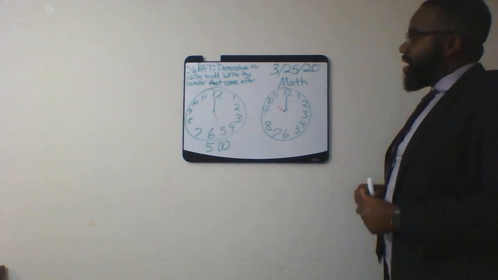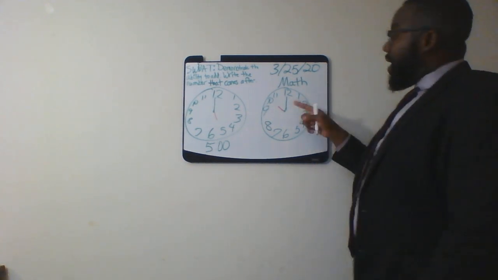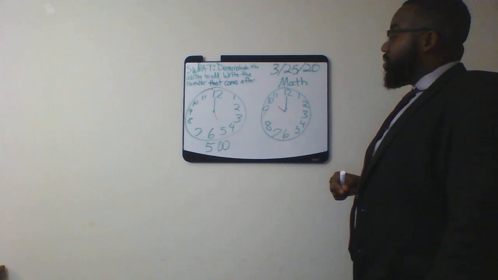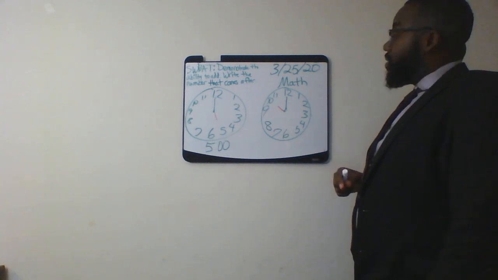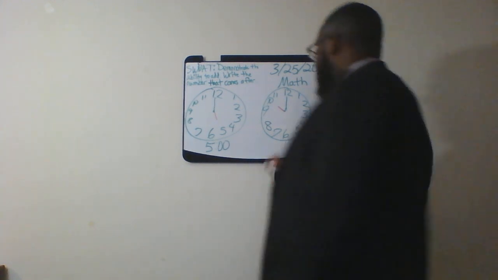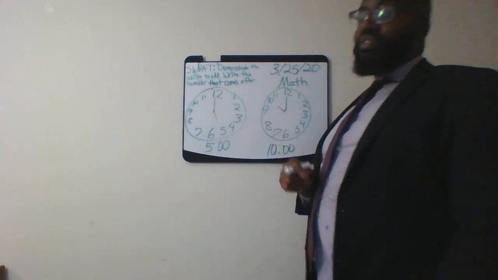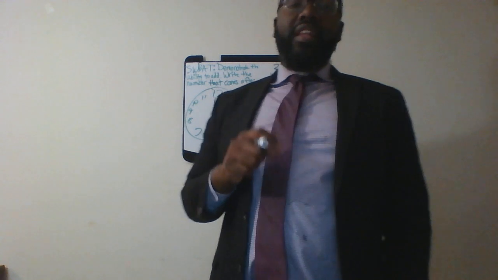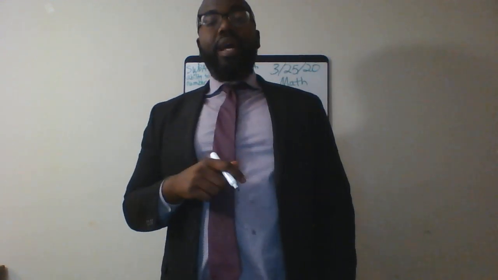Let's go to the next clock. Where does the short hand, which is the hour hand, stop? On which number does it land? What number does it point to? It points to the 10. So the time is, that's correct, 10 o'clock. So to figure out what time it is, look at the short hand, that is your hour hand. That's how you figure out the time.